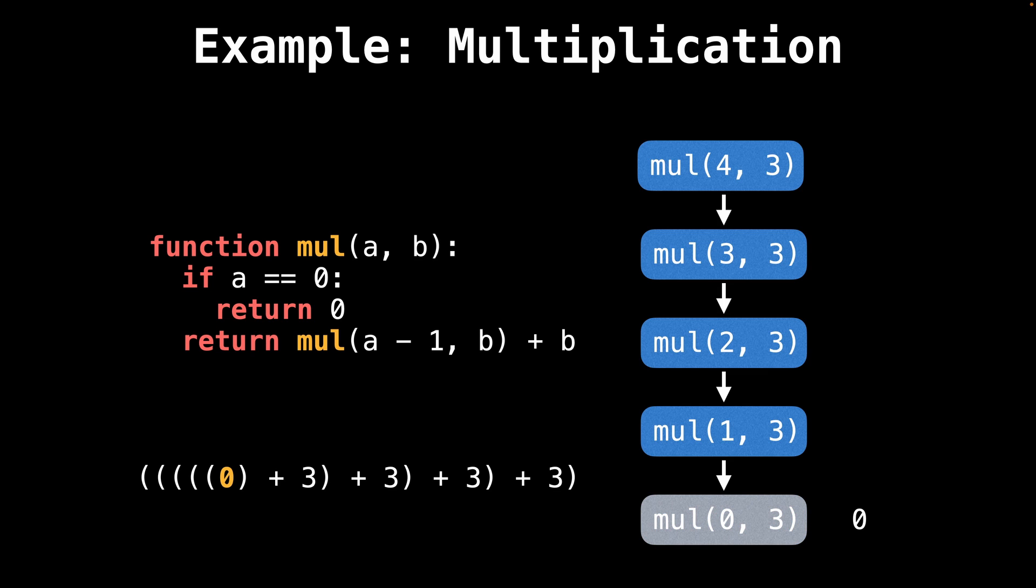The total starts at zero and we begin making our way back up the stack. So 3 gets added to the total. Now the total is 6, 9, and finally 12. In the end, you can see that we successfully multiplied 3 and 4 together to get a result of 12.